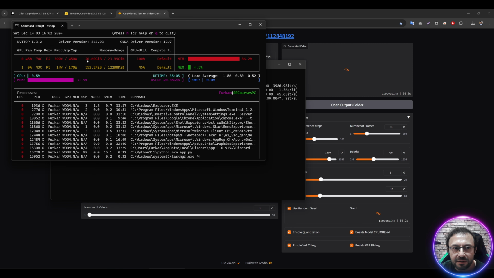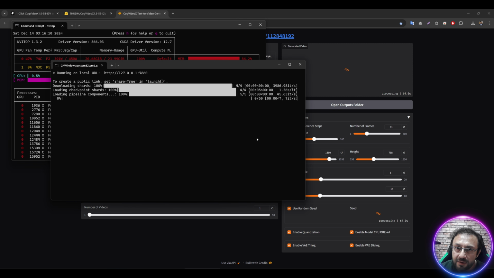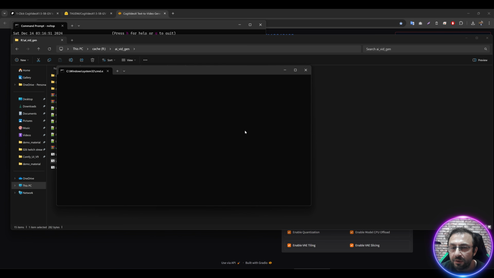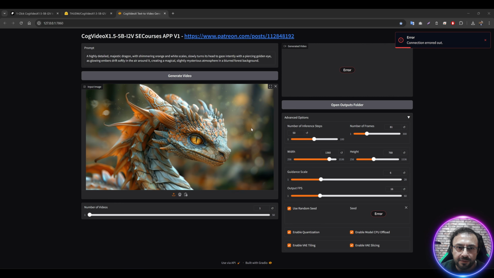So the generation has started. Currently, I'm using 20.7 gigabytes of RAM. It's a little bit slow with this resolution. So if you don't have a very powerful GPU like RTX 4090, this may take a lot of time. On RTX 4090, this is taking like 20 minutes, but on my GPU, it will take like 40 minutes because my GPU is half the speed of the RTX 4090. But I can reduce the resolution and make it faster, which I am going to do right now. Unfortunately, there is no stop button, so you need to close and start again. This is because of the nature of the pipeline, the application itself, not related to me.